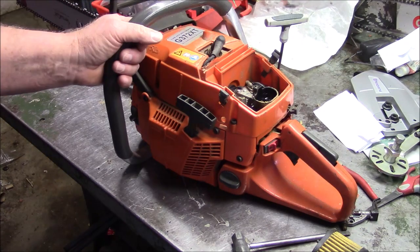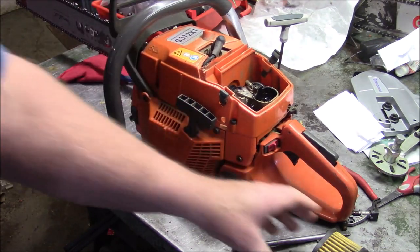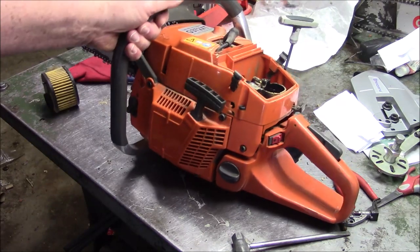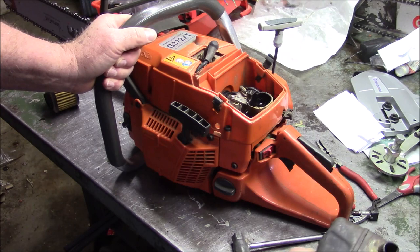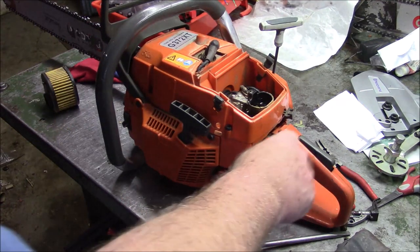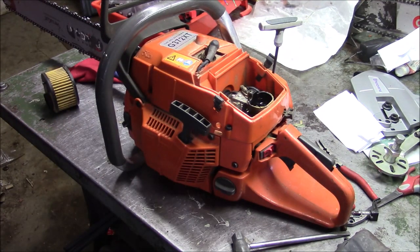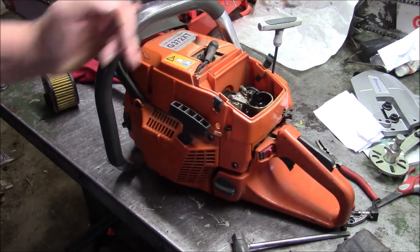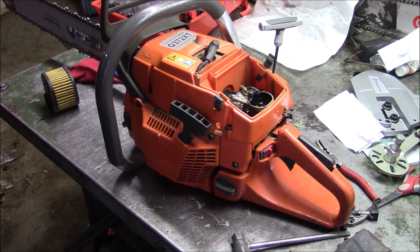Well, a little bit of an update on the G372XT that I had built back in 2019. I've had it since 2018. It was one of the first ones, and I had a lot of problems. This is an OEM tank handle because a square blocky one that came with it just simply didn't work. Throttle was sticking, just a bunch of stuff. Just wasn't a useful handle. Spring rates were off on the 85, just a whole bunch of issues. Putting on a used tank handle from an X-Torque solved a lot of those issues. Throttle cable works now, and the anti-vibe springs are the right tension and all that.